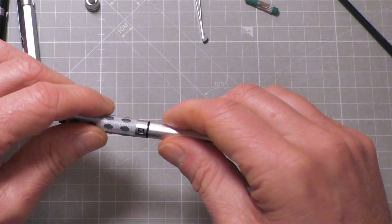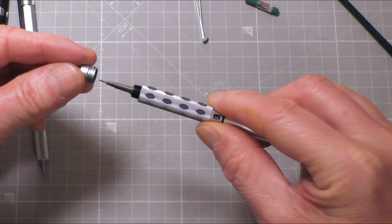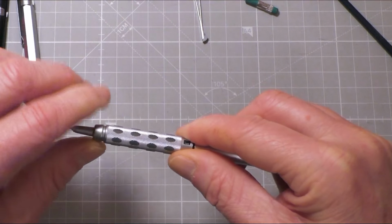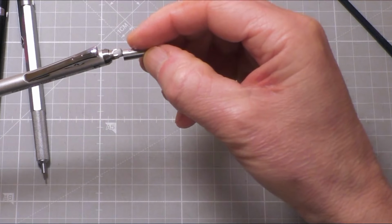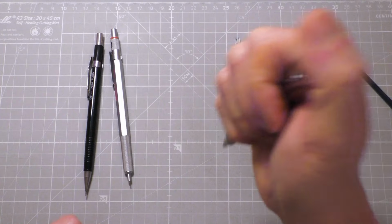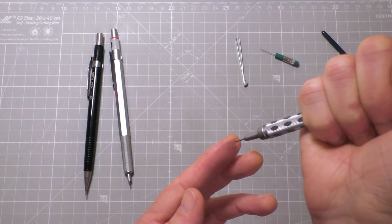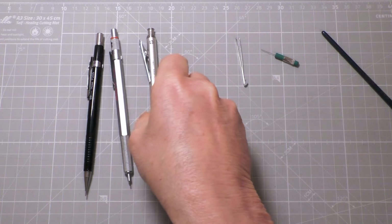I'll just line that up with the 2B and I'll just hold that grip section there in place, and then I'll put the cone back on like that. Not too tight, just enough just to hold it. Put the end cap back on and then click it a few times. And there we go, the lead should start to come through, and I can just gently push on that and it won't slip back in at all. So again, that one's fixed there.